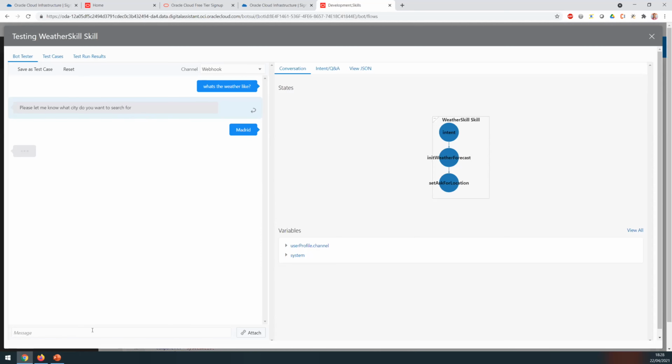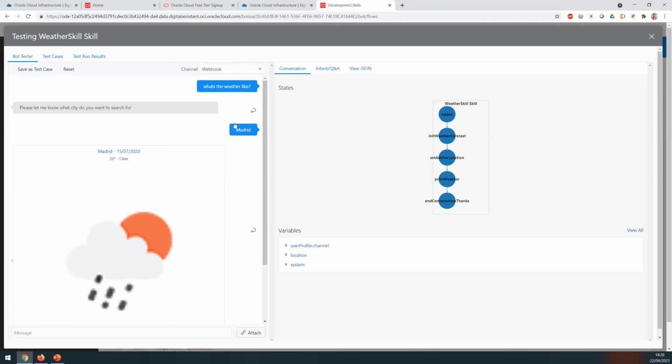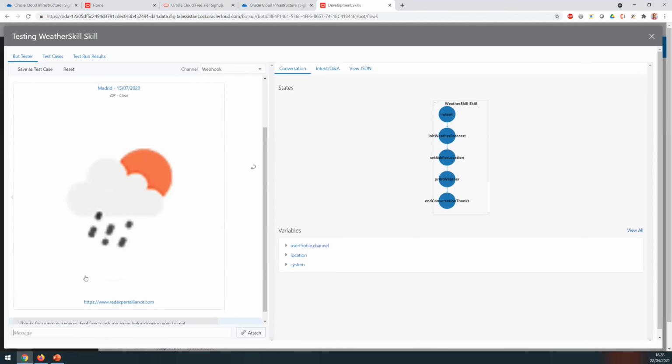So I will say Madrid. After I provide all the information, I get the actual card. In this case, there is no more than one, so you cannot navigate from left to right.